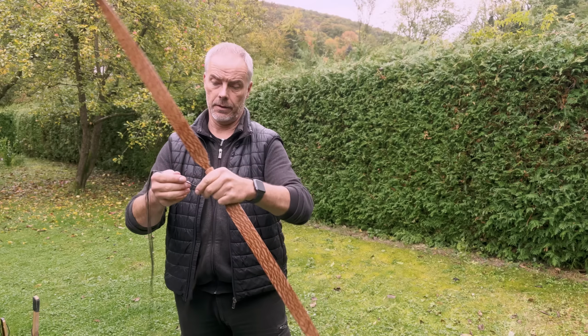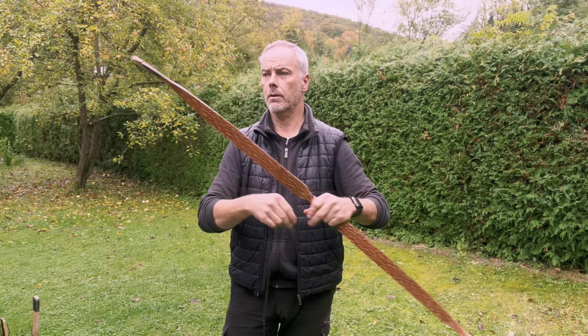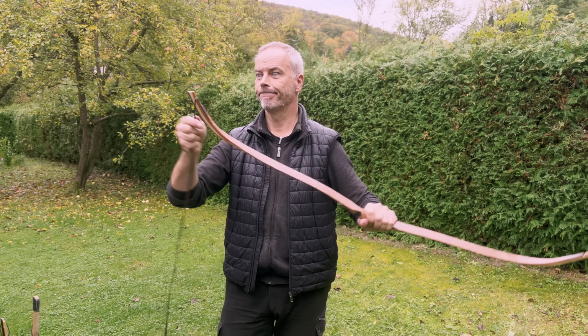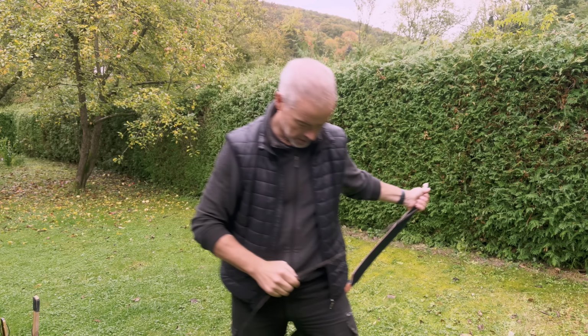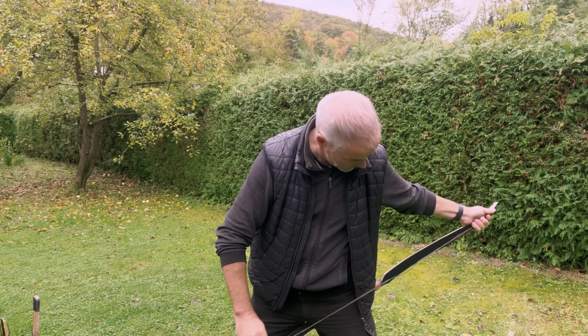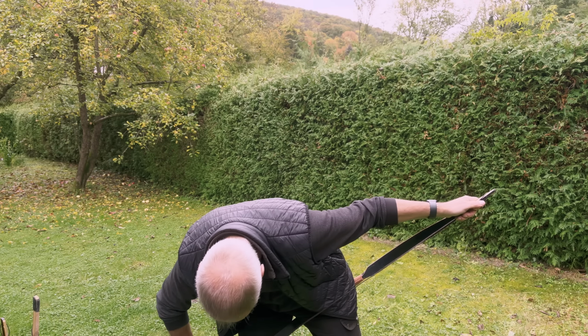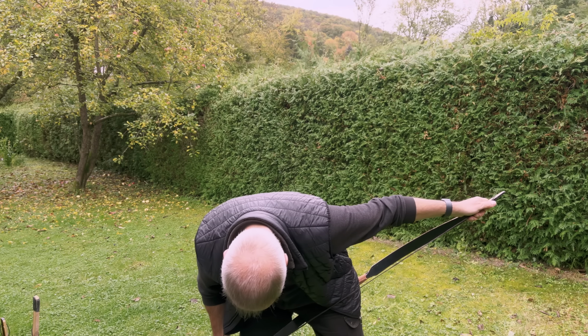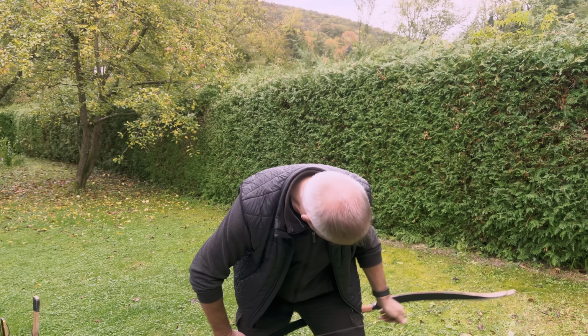I like the design of this one, it's really nice. Shall we string it properly? Yes, okay. Nice, nock grooves, nice. This one is really, Thomas, proud of you. So, even if we don't share political ideas, so nice. Stringing is easy.